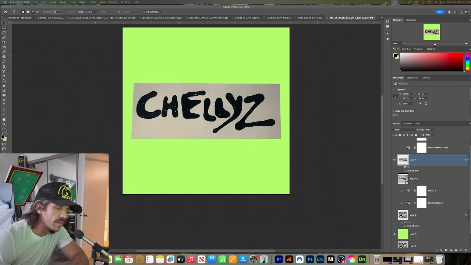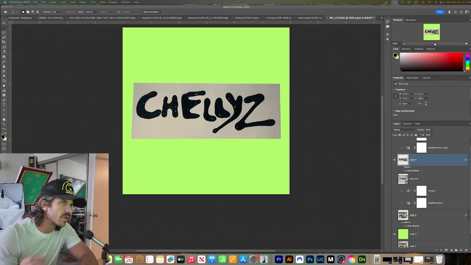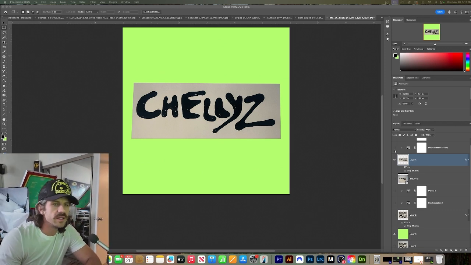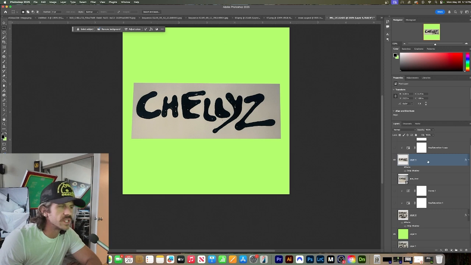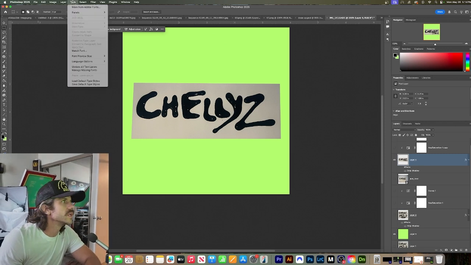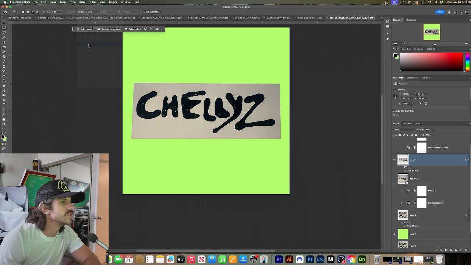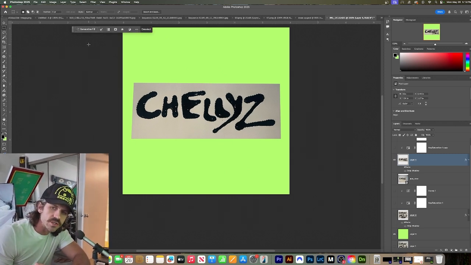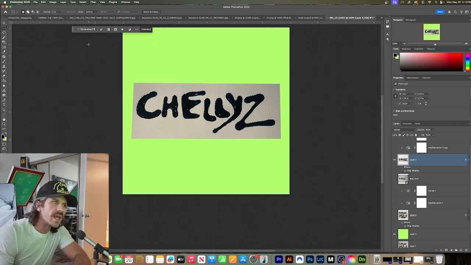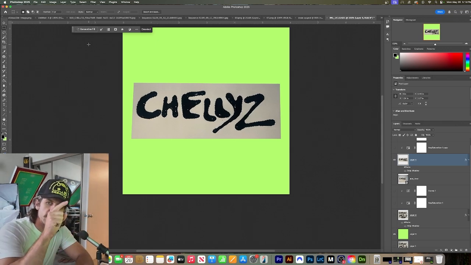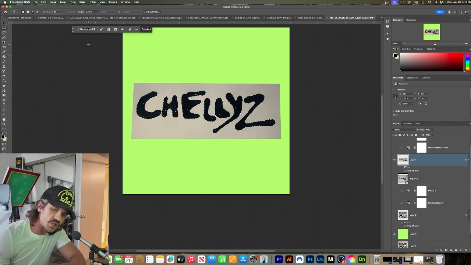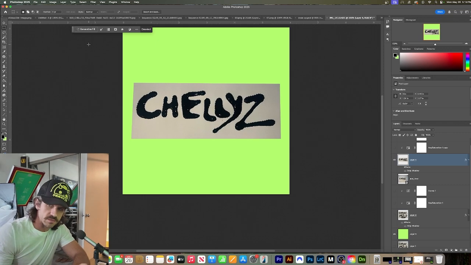Okay, so now that we got our images in Adobe Photoshop, what we're going to do is isolate the design. I'm going to do that by selecting the layer of the image and hitting select subject. The reason we are doing this is because when I took this image, I took it with the flash and you see a bunch of little reflections, which looks cool right here, but we don't want that because we're going to drag it into Illustrator and vectorize it and then drag it into Adobe Dimension. We're going to make it chrome.